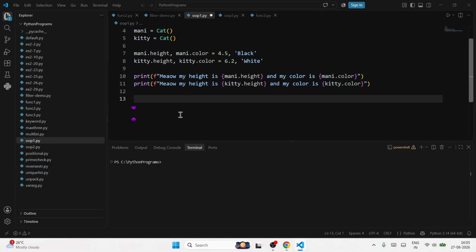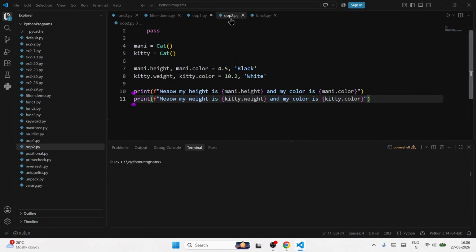Correct? So to overcome this, we discussed what? Adding methods. Correct? And then I told you what methods are. Methods are functions within the class. When you write any function within the class, it's called a method. The only difference is a normal function you call directly, you don't have to call it in context of some object. But methods are always called in context of some object. Means you have to create an object and then in that object's context, you have to call that method. So now I'll show you how to add methods in the same program.